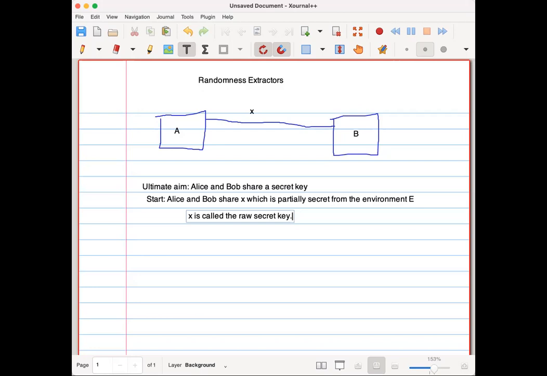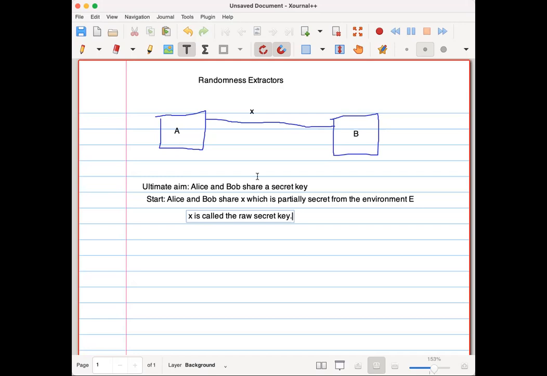The thing is, the raw secret key is made up of crude things like the date they first met, the time when Alice first sent an email to Bob, the name of the restaurant where they first had dinner together, the color of Bob's t-shirt. So there is some randomness in all this, but it is not as if the color is uniformly chosen at random from 1,000 possible colors.